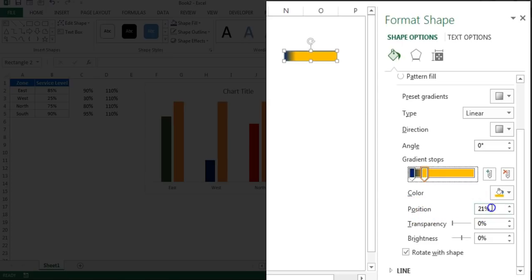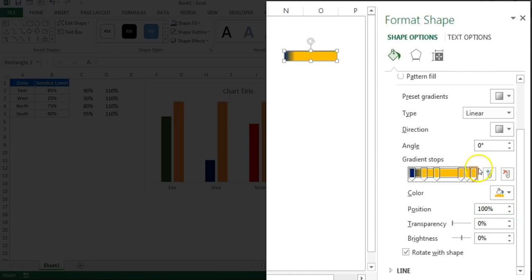You can change the position from here, 20%. Then the third stop, just click and it will be added, we'll take it on 40%, and the fourth one we will take on 80%. So just change it manually to 80, and then the next one is on 90%, just make it 90, and then the last one on 100%.